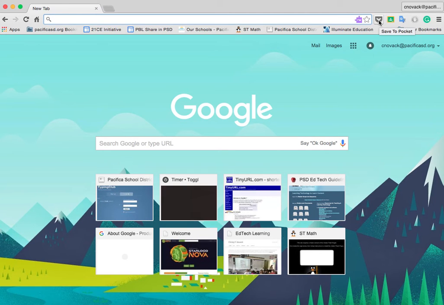So for example, I have Pocket, which is basically an online bookmarking extension. So if I see something that I really want to save as a resource, or check out later, all I have to do is click on this extension that I added to my browser, and it will automatically save it for me, and then I can go in later and check out my list of bookmarks that I've done. Other extensions that I have up here is Adblock.